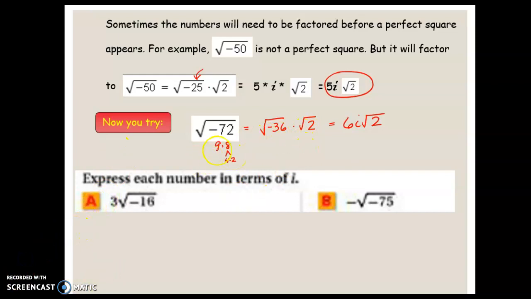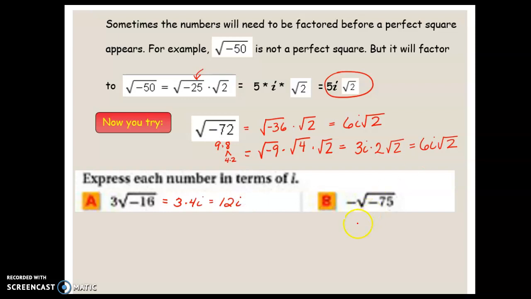All right, if you don't see this, it's very simple. You can always just do it. The square root of -9 times the square root of 4 times the square root of 2. That would give you 3i. Square root of 4 is 2, and then your square root of 2. So you would still end up with 6i times the square root of 2. You would just do 2 instead of the 1. That is fine.